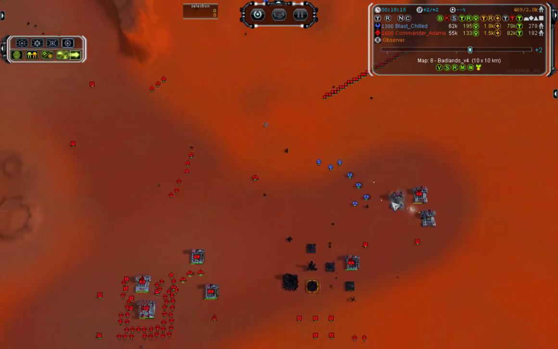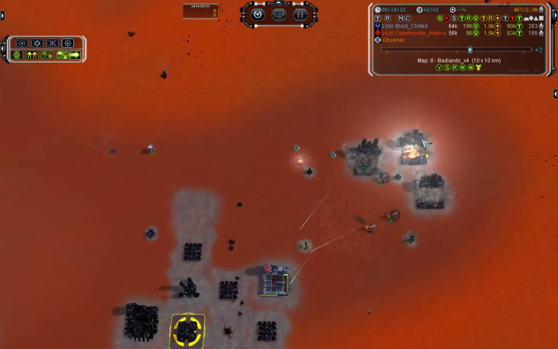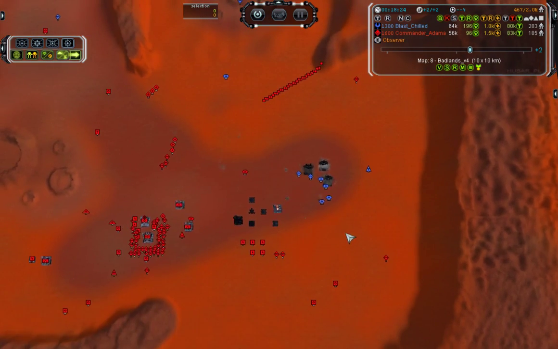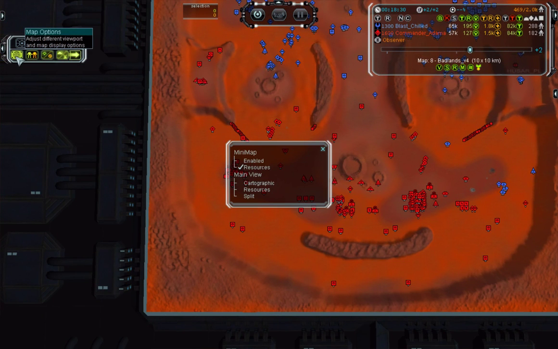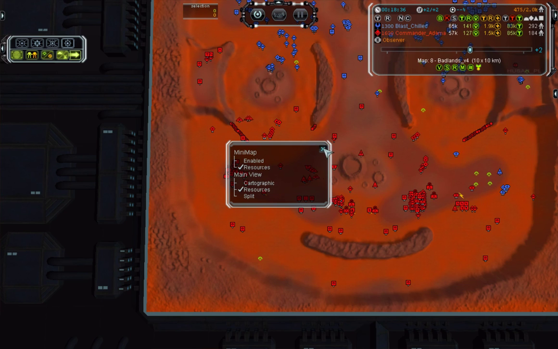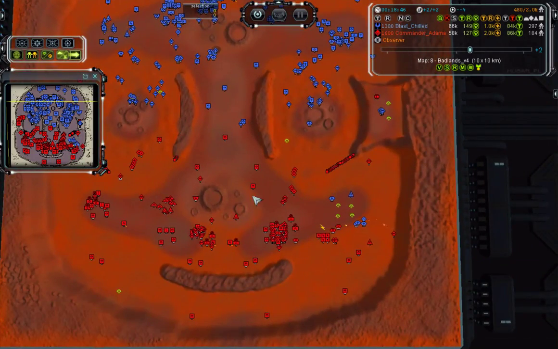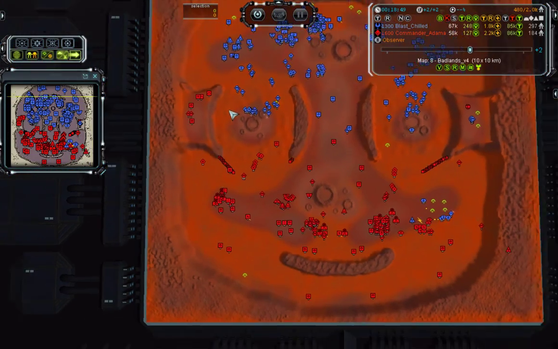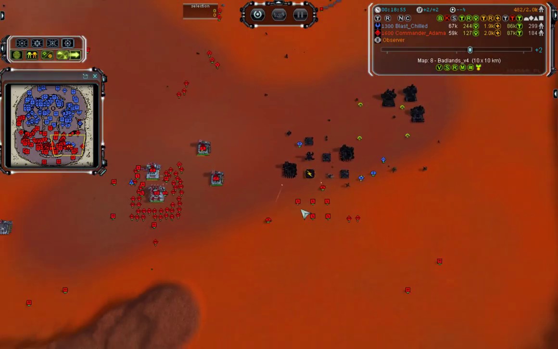Looks like Percival has caught up with the Harbinger group, but they do have enough health to survive a few shots, but the flag does not. Wow, this is really weird. Resources. There we go. Let's enable this one. Sorry guys, this is a new function for me, like, I have no idea what I'm doing with it. But hey, we should have it in the cast anyways.